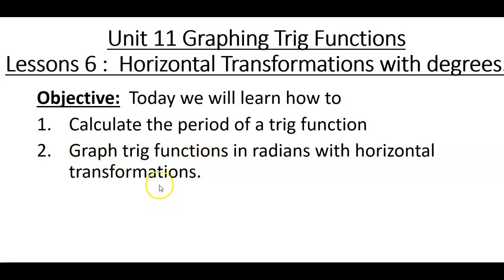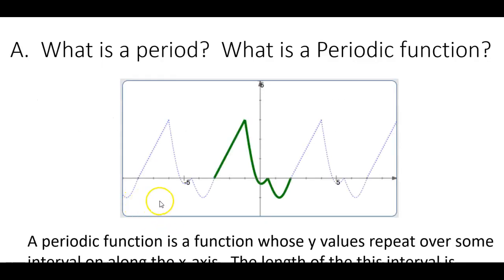So what we didn't finish up last class was calculating the period of a trig function. And after that, I'll show you guys how you can graph trigonometric functions with horizontal transformations when you're dealing with radians. Last class, you might have noticed that all we did was we worked with degrees. It's a little bit easier because you don't have to deal with fractions, but with radians, you know that a lot of those things are fractions. Also, the second part of this week is going to be your test. So let's go ahead and get started here.